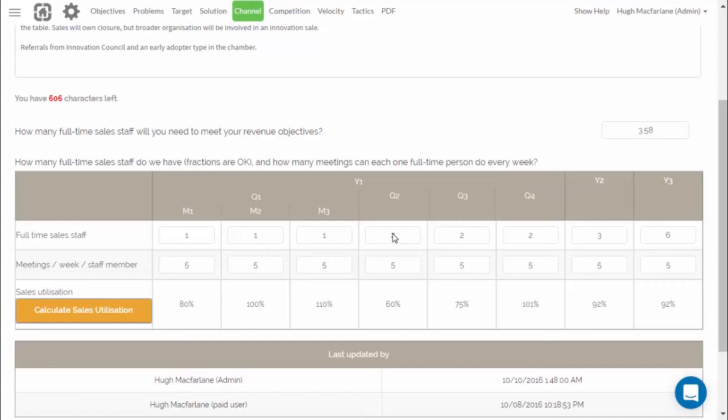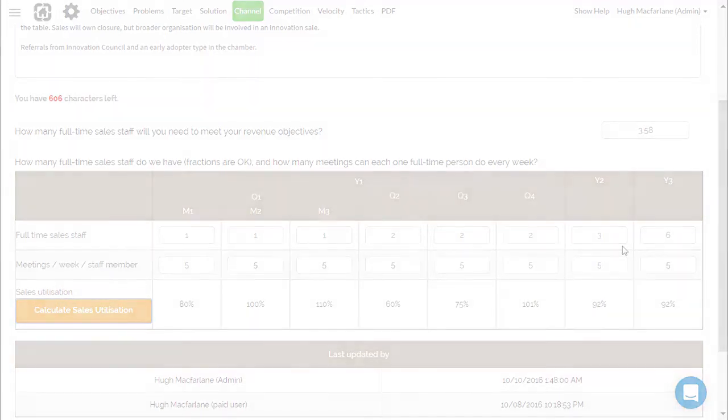If I've actually already got 2 salespeople, what I might do is take one of those salespeople and put them into some sort of process documentation role for the next 3 months, because I just don't need that much capacity, but maybe I need to redefine the process. So I might take 1 out of the field, drop down to 1, and perhaps even for as long as 6 months to get all the processes right so that we can hit some real momentum towards the end of the year and in years 2 and 3. Long story short, that's how we calculate sales utilisation and how many salespeople we need.